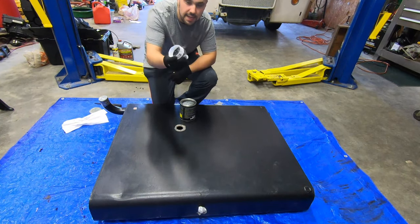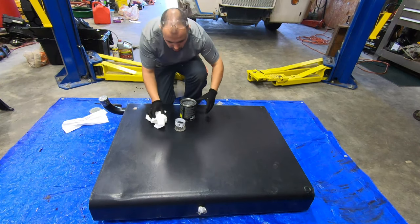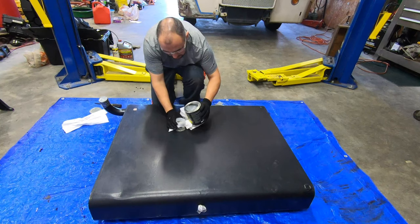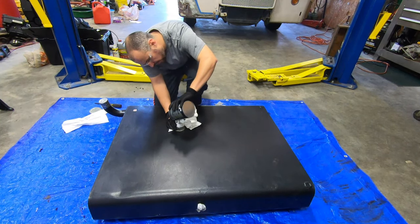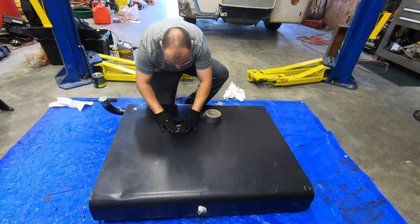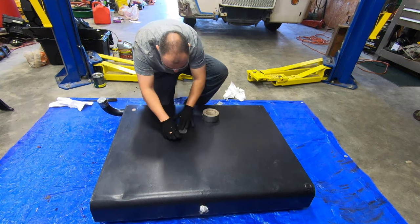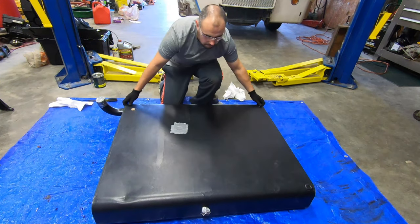So just to make things a bit easier, I've just cut up an old water bottle just to act as a bit of a funnel. Tissues for when I inevitably spill it. My goggles on in case there's any splash. And make sure you get all of it in there. And now we just swirl the tank around.